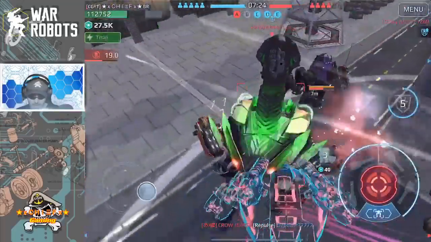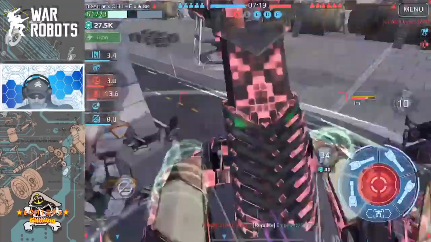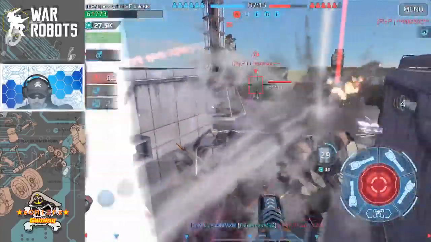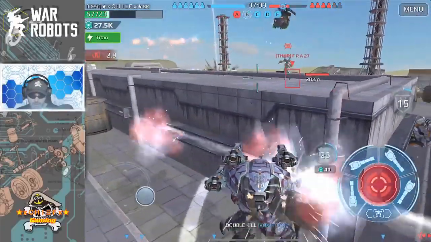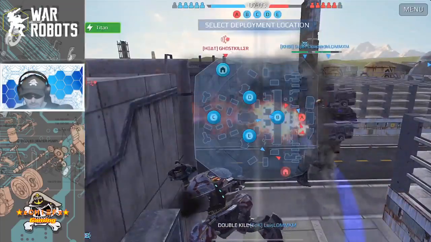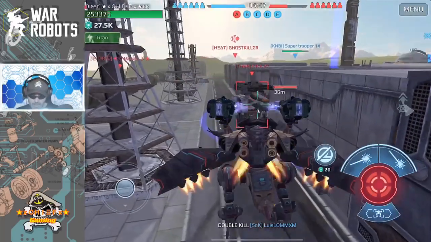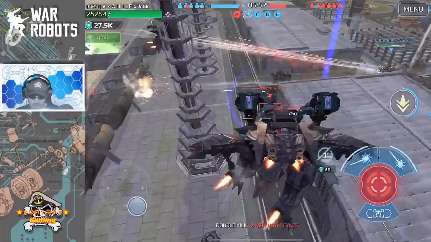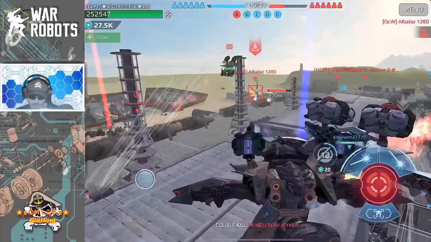Go ahead and use a phase shift just to get me to my next ability. And there we go. Should be able to take this guy out now. But we did get the beacon, which is great. Alright, now I'm just going to kind of lock some of these guys down. Didn't use the phase shift, so lockdown didn't stay. That's alright.